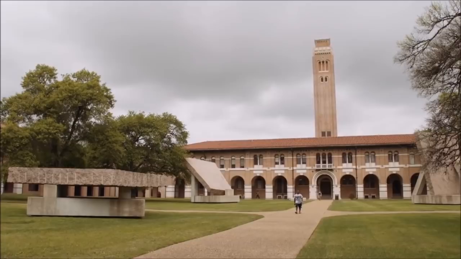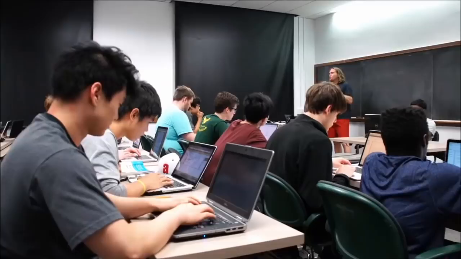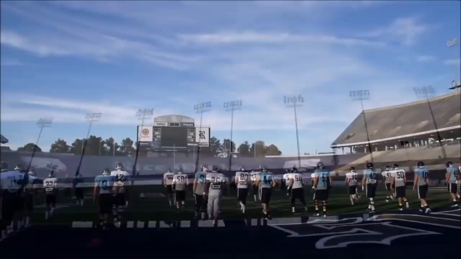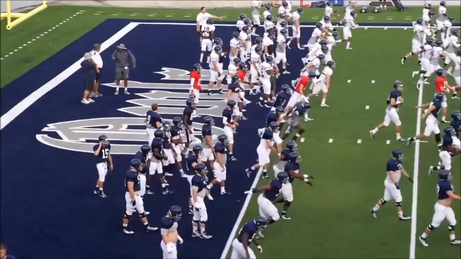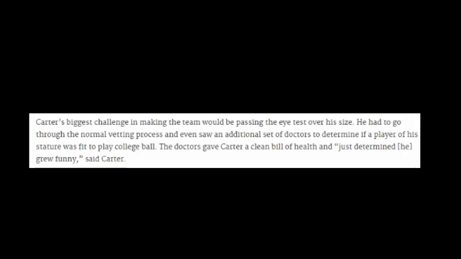Okay, enough of this data, because unfortunately for Jayson Carter, his height, as a result of a growing disorder, didn't measure up to the rest of his superior traits. At first, this forced Carter to give up on his dream of playing college football, and he settled on attending Rice University, with the intention of going into computer engineering. It didn't take that long for Carter to get the itch to play again. Early in his freshman year, Carter decided that he wanted to play college football. When he approached the head coach and asked for a tryout, he had to get a regular physical and see additional doctors to see if it was even okay if he could be on the field. Eventually, he got the clearance, and he was off and running.